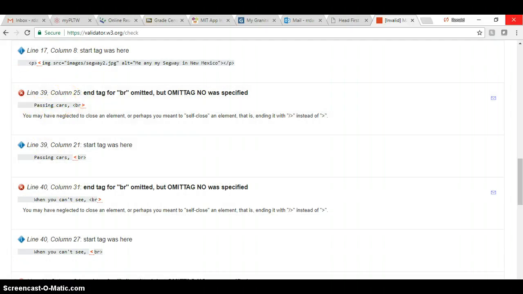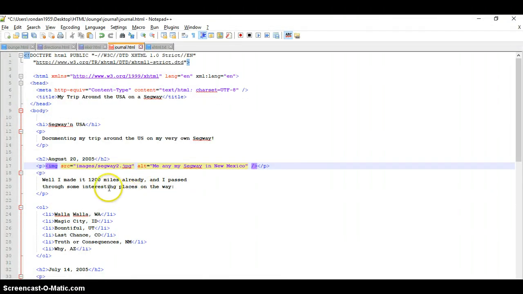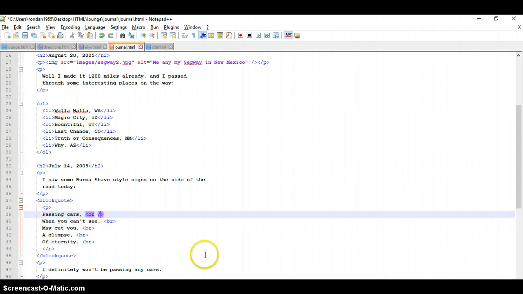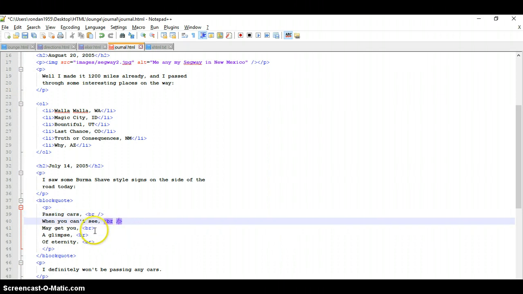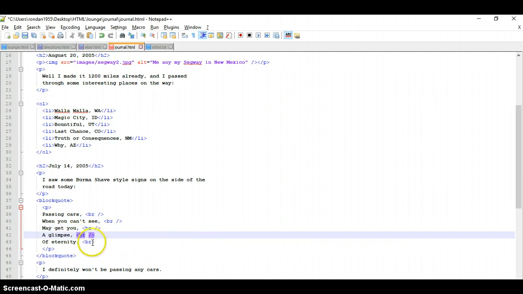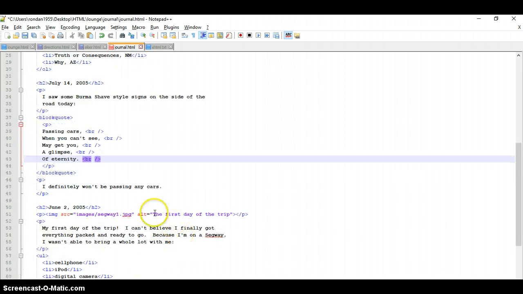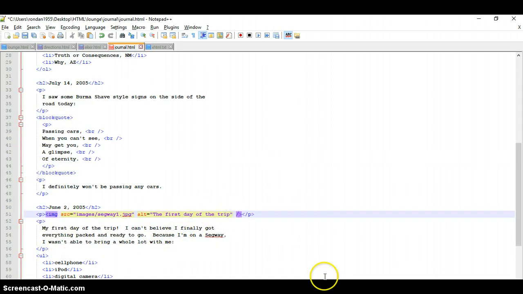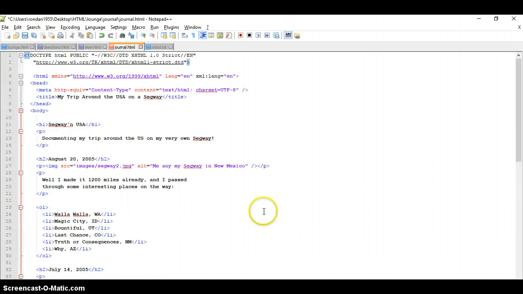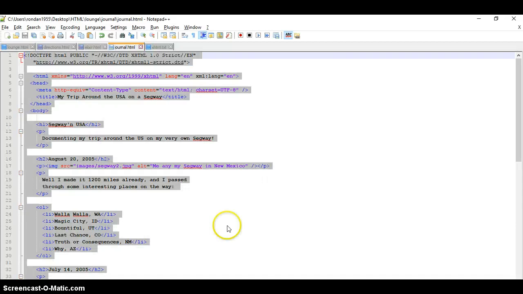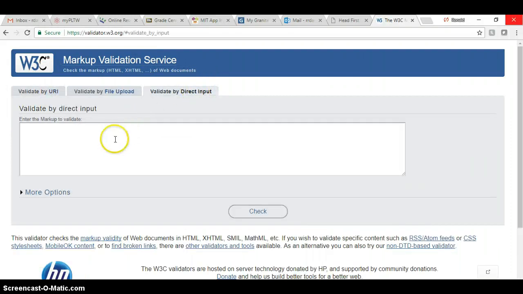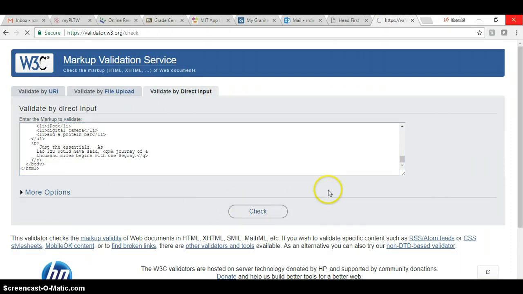The next one is on line 39, the BR tag. Okay, so what I'm going to do is I'm just going to go down and I'm going to look for any image tag or BR tag. So I got all of these BRs that have to be fixed. Space /, space /, space /, space /, and space /, and I believe there's another image on this page right here, space /, and as far as I can tell, but we're going to see, it might still have one error, I'm not 100% sure, but I'm going to Control S to save it, Control A, Control C, go back to my validator, paste the code again, and check it, and it's green.